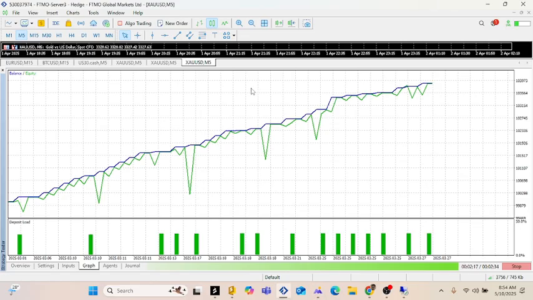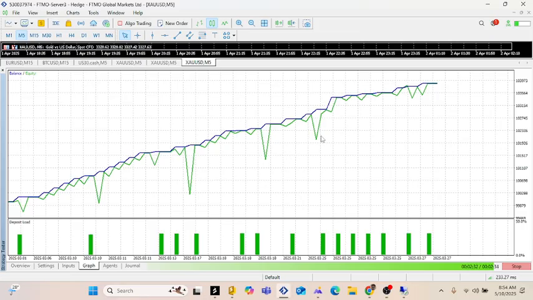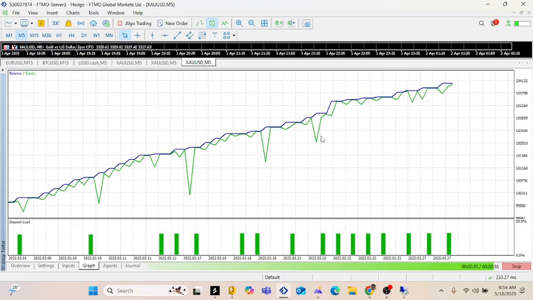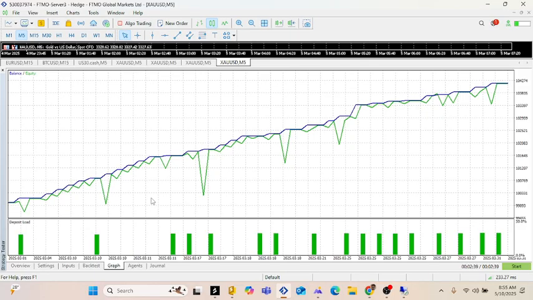Right, we have nearly finished the test for March 2025. All right, so this is the equity for March 2025.